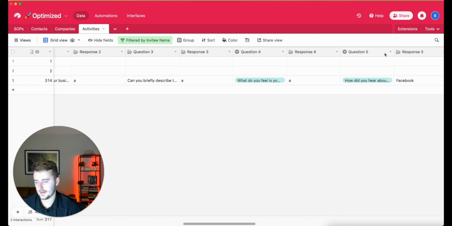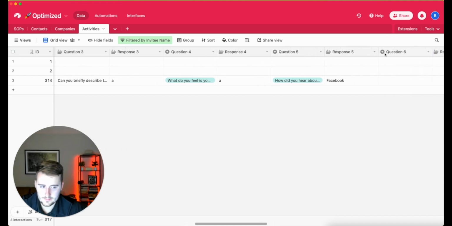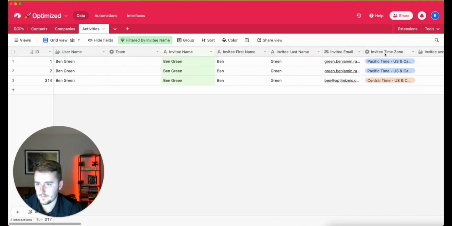I'm fine with that, but for now I'm going to come up with more of a solution after the fact, and I'm going to map all of my question 1, response 1, question 2, response 2 into just the activities table, which these are all Calendly calls. So for Calendly calls, they'll use those fields. Most other types of CRM activities will not use those fields.